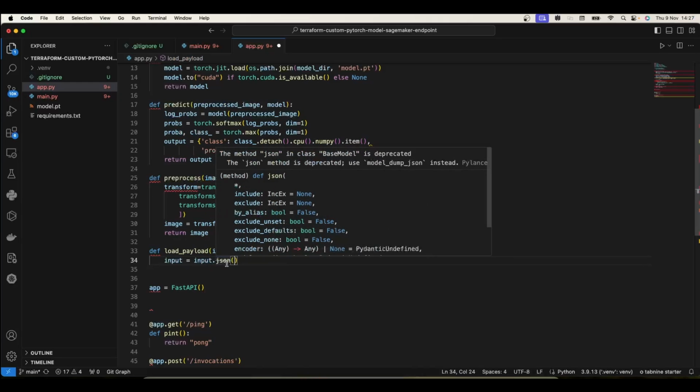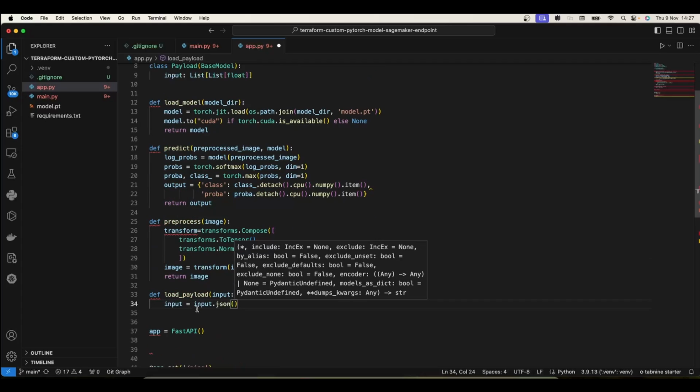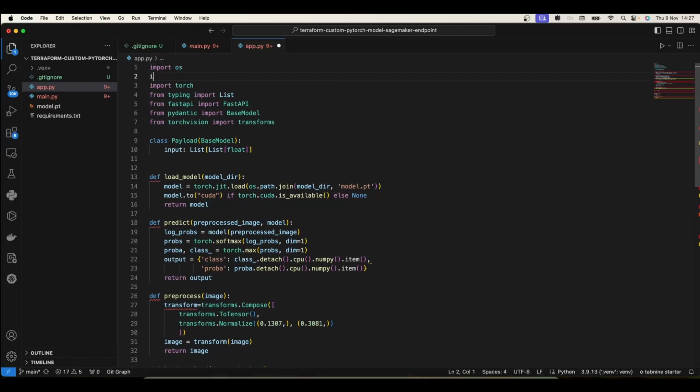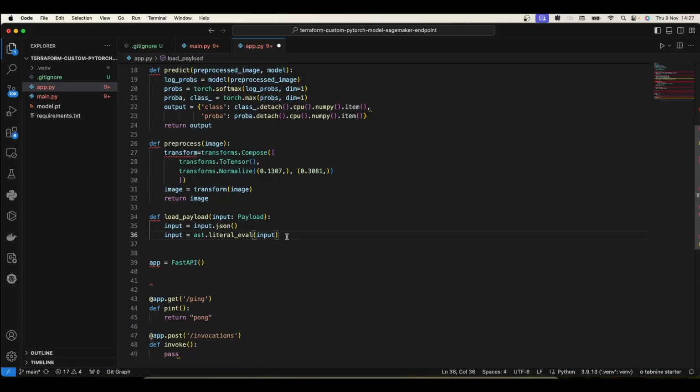What this does is takes the input that is of this model and gives it as a JSON value, and then we need to interpret this JSON value. So let's say input is equal to ast.literal_eval of input, and let's import ast. After that, we will get the image as input.